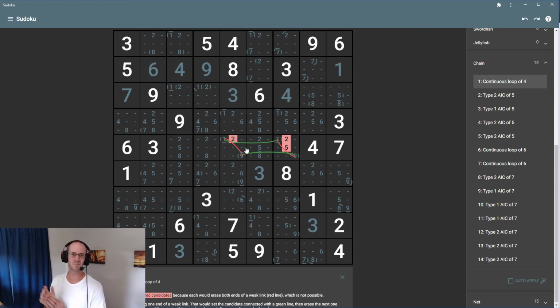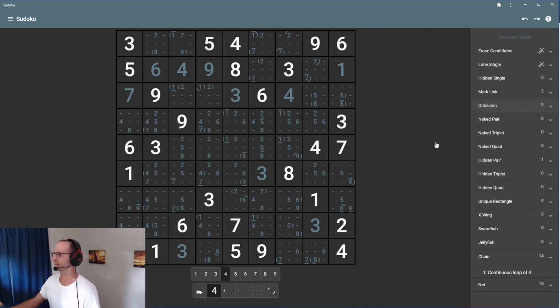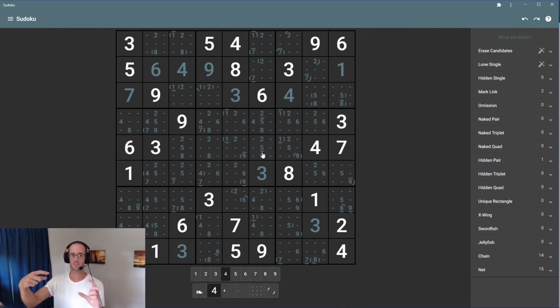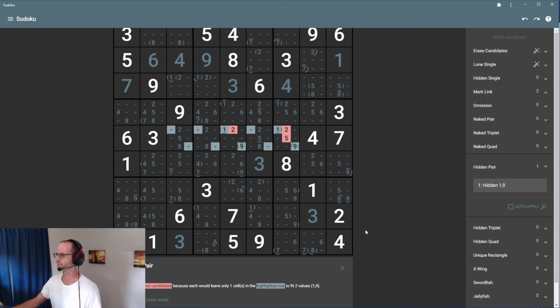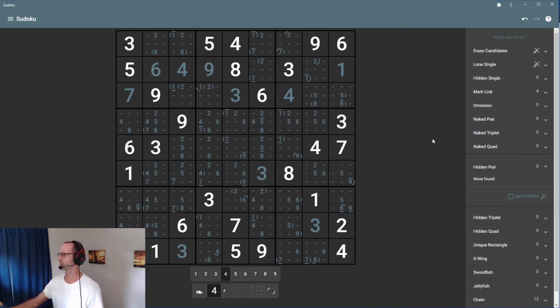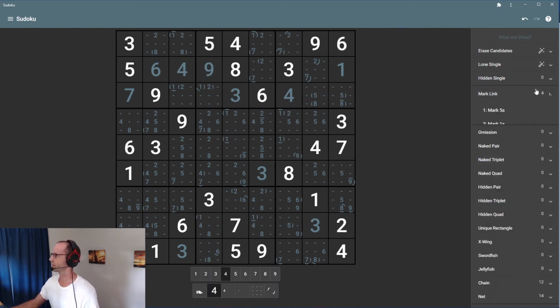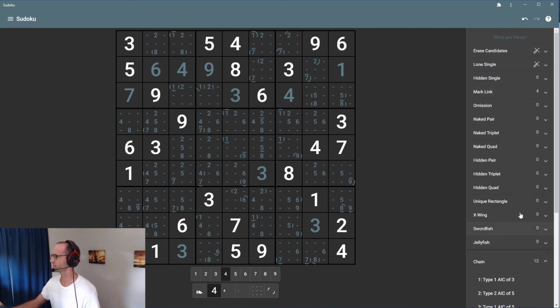I'm going to blame that I didn't do all the notation from the start, but sort of jumped in halfway through. But yeah, that's something you should really be able to spot. And that's actually easy to spot when you're doing the notation. If you have strong links between 2 values that both start and end in the same cell, that's a hidden pair. And so you can, and we should, yeah, we have that here. Get rid of that. What does that give us? Gives us nothing terribly interesting.